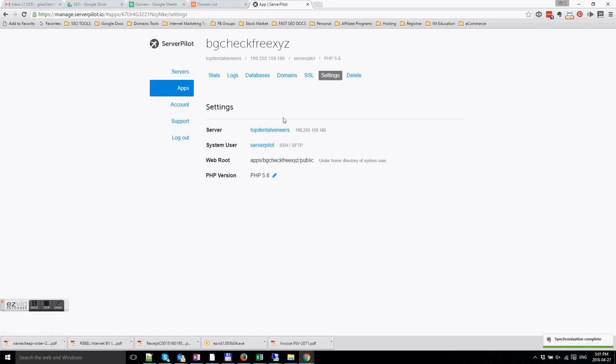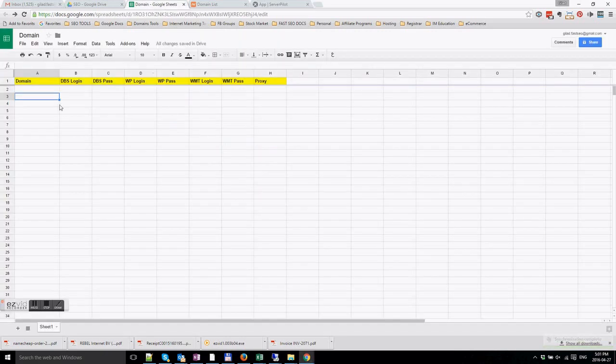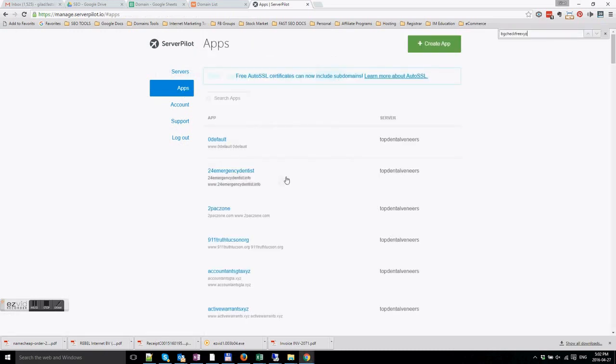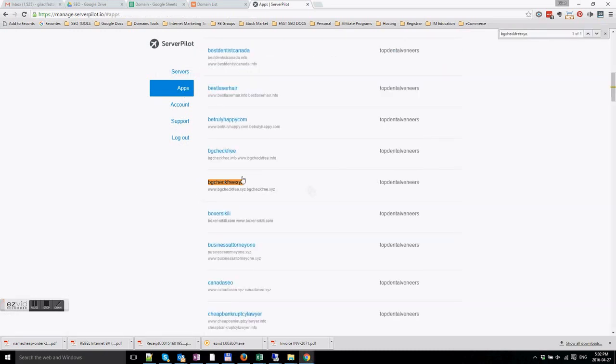Now I want you to create a new record for the domain in the Google Docs. So you will have access to this Google Docs and you update the new domain here. And now we will need to create a database for the domain. So we go to apps, we find the app we have just created.